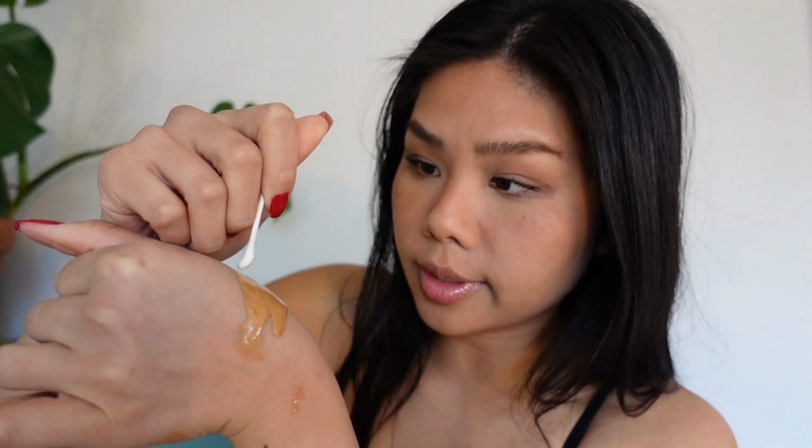We're gonna clean this up in a bit. I love how that looks. We're gonna do it to the side. I'm gonna be right back with a Q-tip to clean this up. Q-tip lightly, brush away. If it's still showing through a little bit, you can dab a little bit of foundation, a tiny bit, like that much. You just run over the mistake.